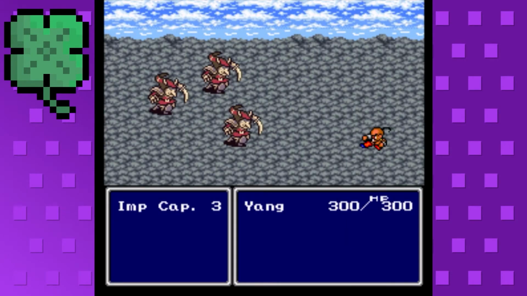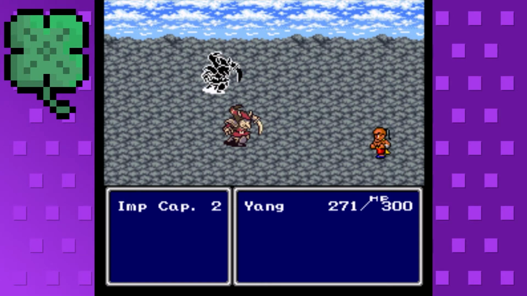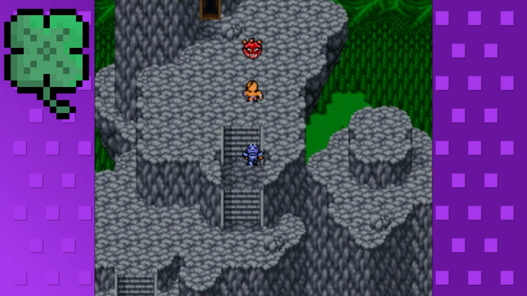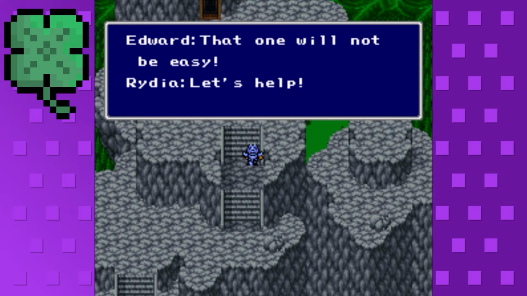Alright. This is our buddy Yang. So as far as I can tell, Yang is the highest physical damage character in the game. In the randomizer, you can sometimes get him as one of your final characters. And when I was playing an end game with him, I had his strength up to 99, and that was pretty cool because he would do like 3,000 to 5,000 damage on a hit, which is pretty cool. That one will not be easy.